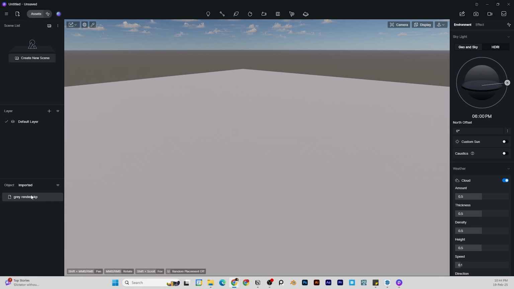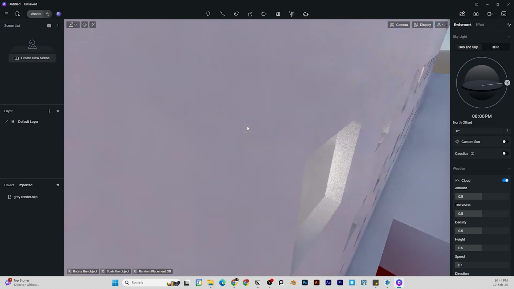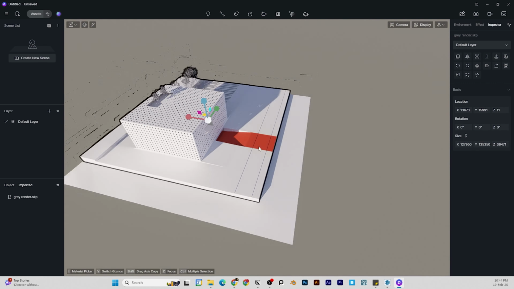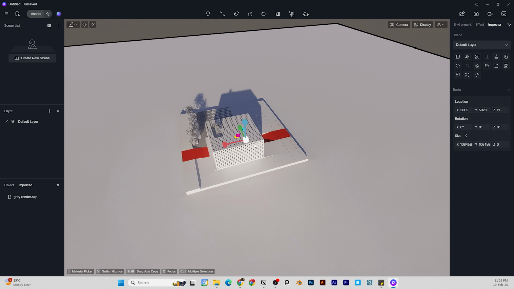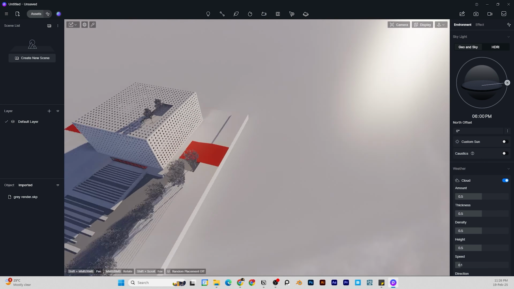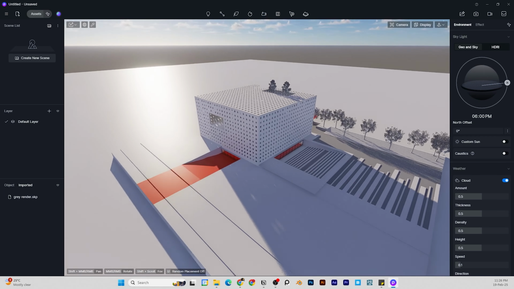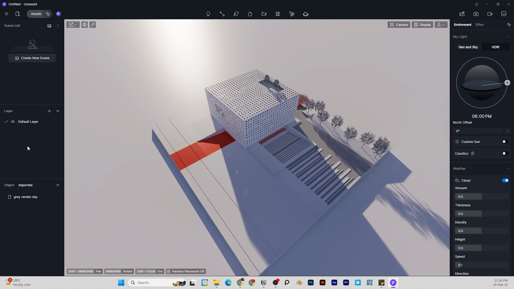Once imported, place the building inside D5. Scale up the plane to cover more space so that we don't see the horizon or the ground. Let's start placing cars and people in the scene. I always have things in separate layers so I can go back in and tweak anything easily whenever I want. Don't think that layer management is needed only for large files. Make this a habit independent of the file size or the software.